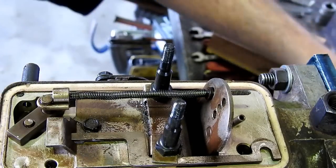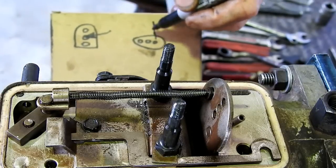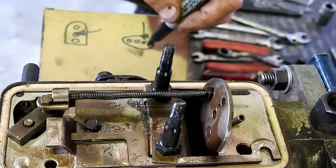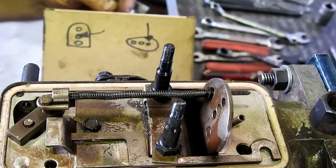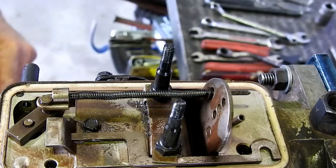So, on my little diagram here, I'll put an arrow there. What I did last time, where I went wrong last time, I actually drew the pivot and I counted that as a hole. I come from the wrong end, so. Yeah, learn from mistakes, I suppose.